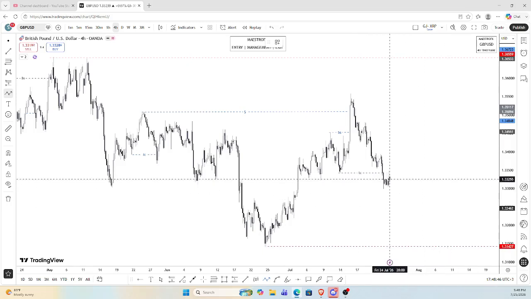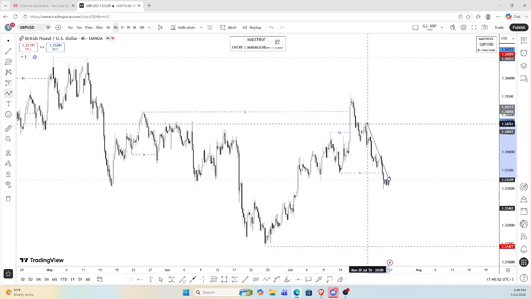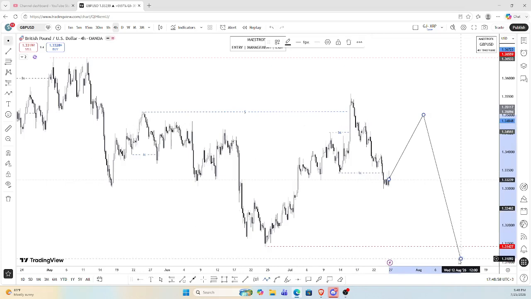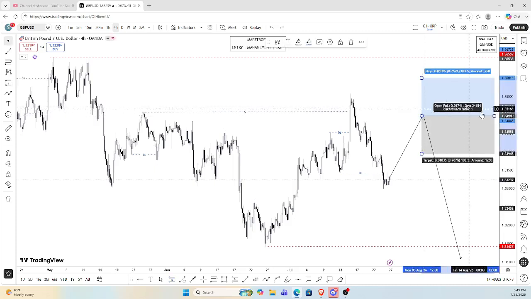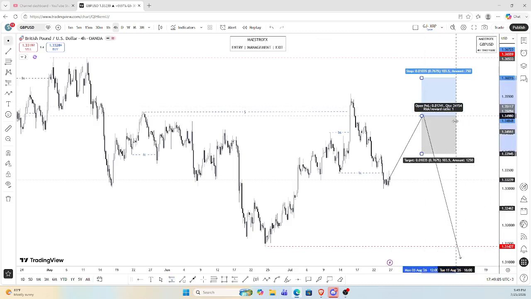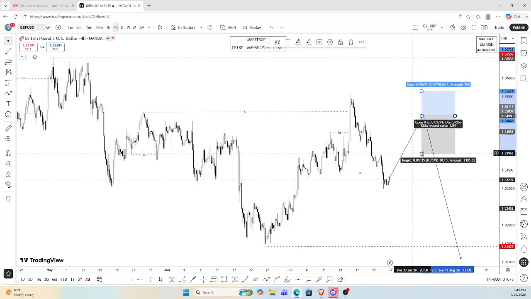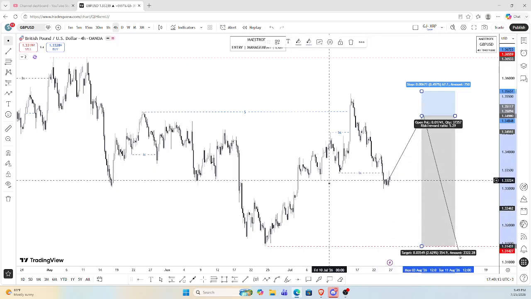And so after every break of structure we anticipate correction, and for this case I'm anticipating we take this internal liquidity, and last but not least this last internal liquidity before we get that move to the downside. Yes, this is the short, probably that could work, but nevertheless we're going to see how the price will work.